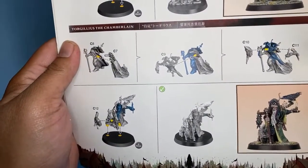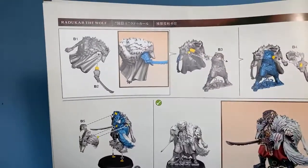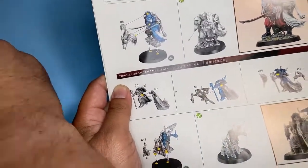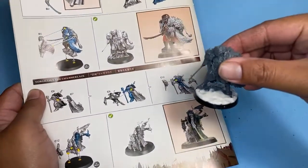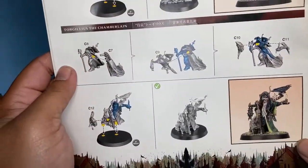The Chamberlain for Warhammer Quest: Cursed City. He is the second big bad man after Radikar the Wolf. So we've got Radikar the Wolf drying — I put the AK Interactive Rough Terrain Texture Paint on his base, so that's going to get set to dry. And while he's drying, we're going to keep building our villains.